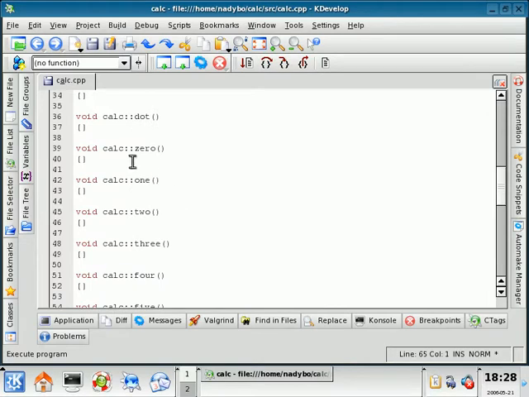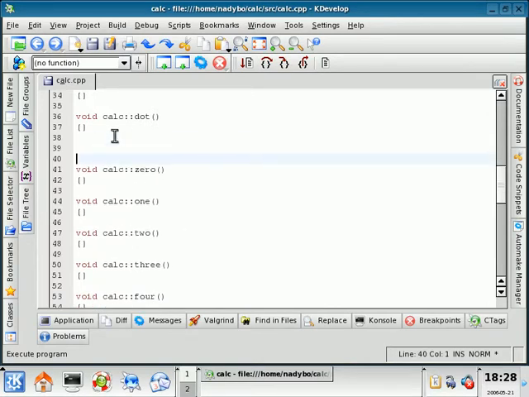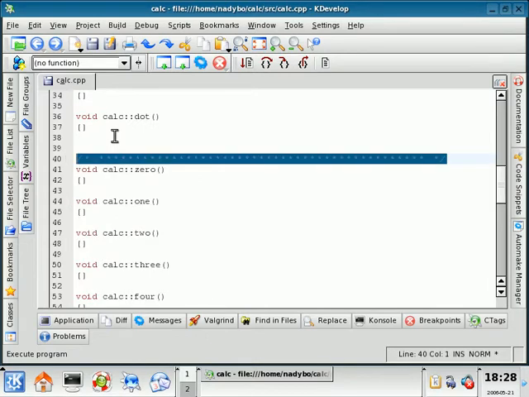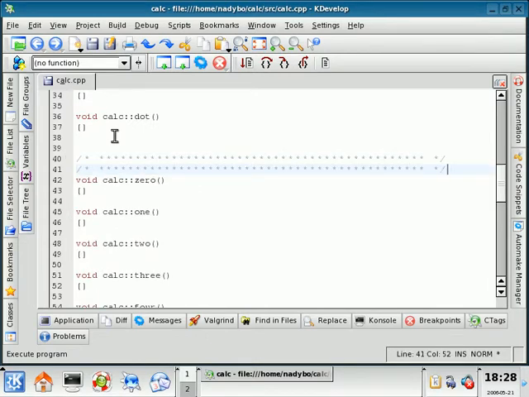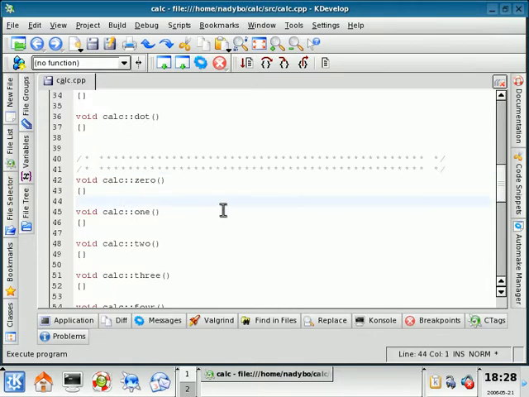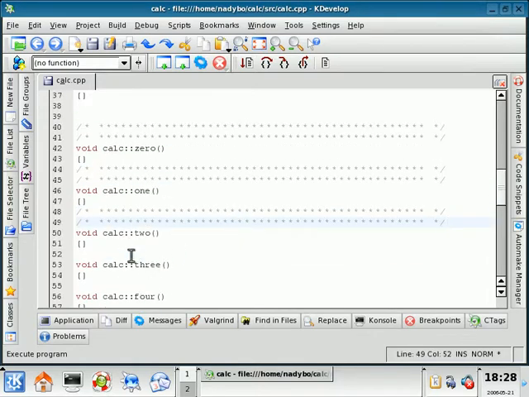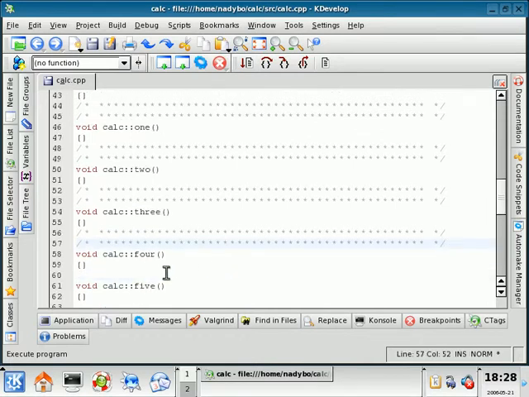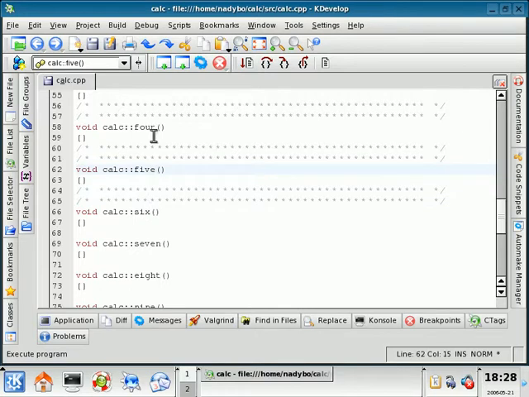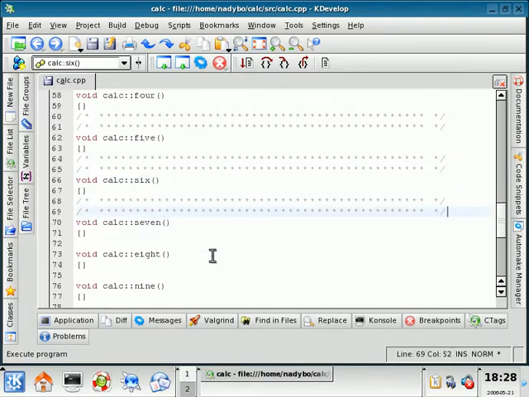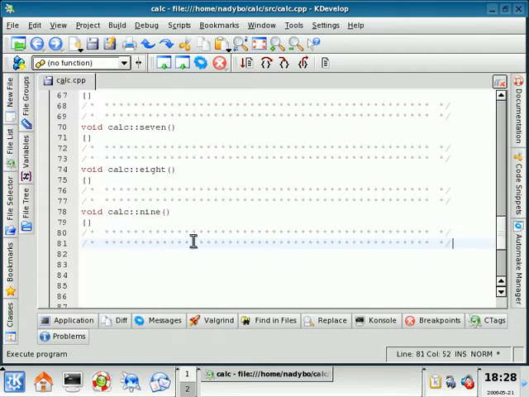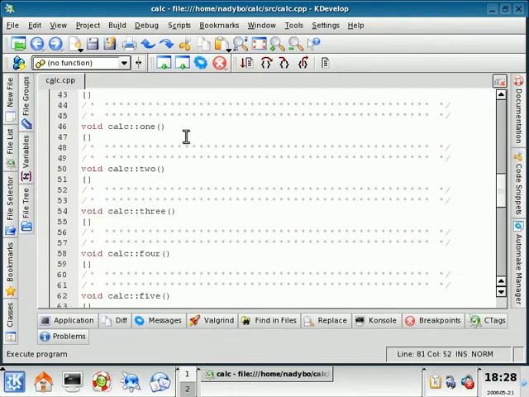Alright, so come back up here to 0. Remember these little things that we did before? Yeah, do them again. It definitely makes the code easier to write. So we'll do 2 lines of each between each function. So 0, and then between 1, 2, 3, 4, 5, 6, 7, 8, 9, and then below 9. Alright, save.